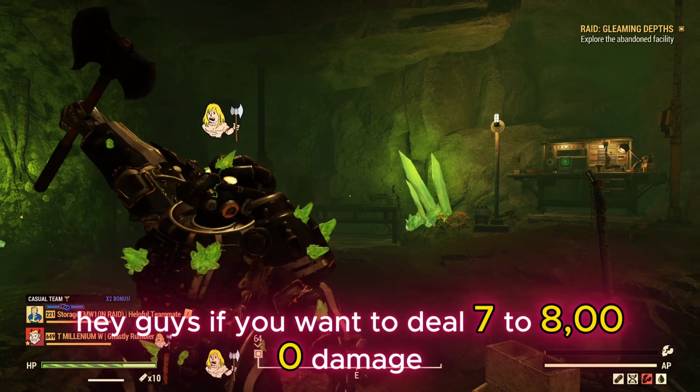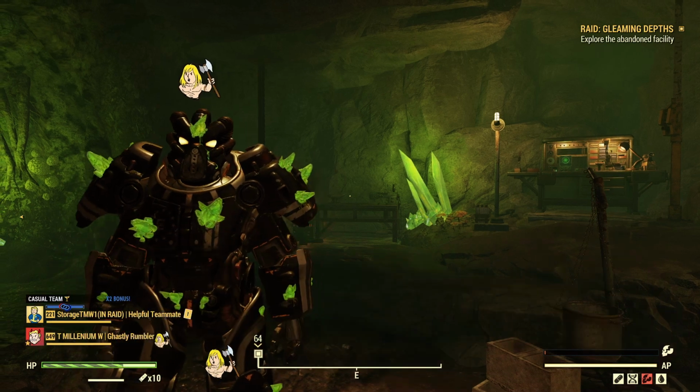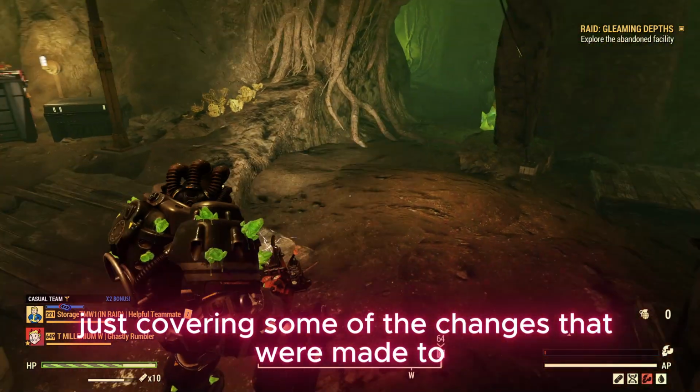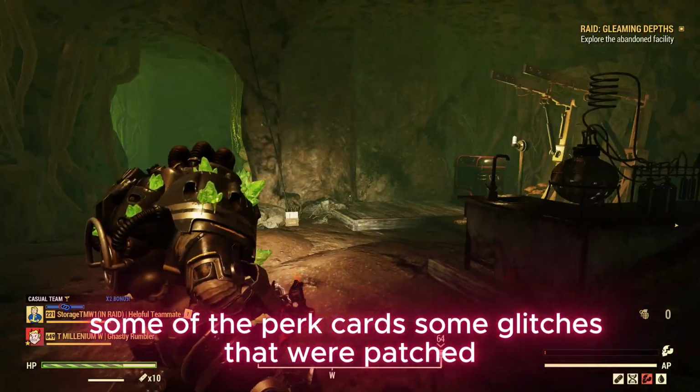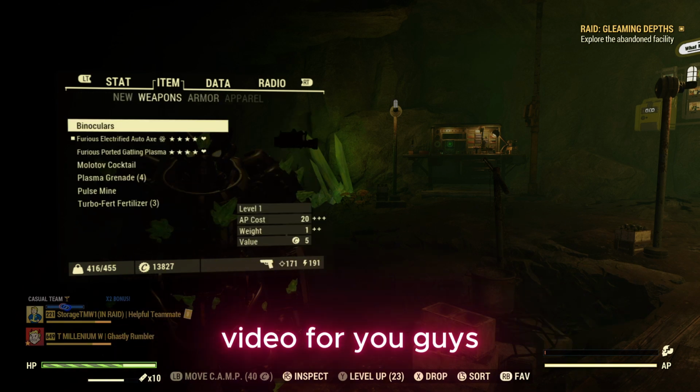Hey guys, if you want to deal 7 to 8,000 damage a tick with the auto axe, this is the build for you. Now this is an updated build, just covering some of the changes that were made to some of the perk cards, some glitches that were patched. So we're just going to go ahead and redo the entire video for you guys.